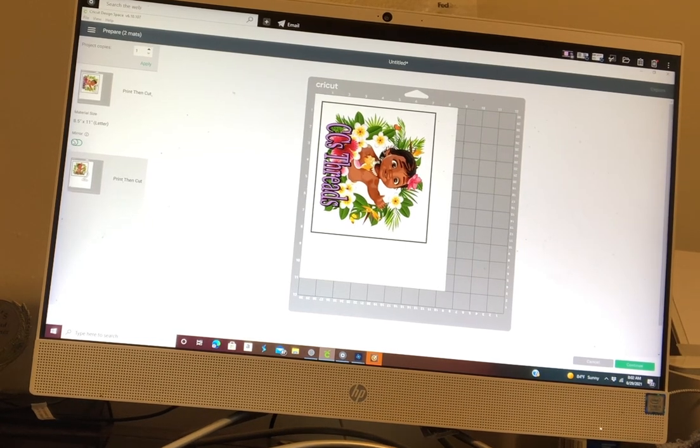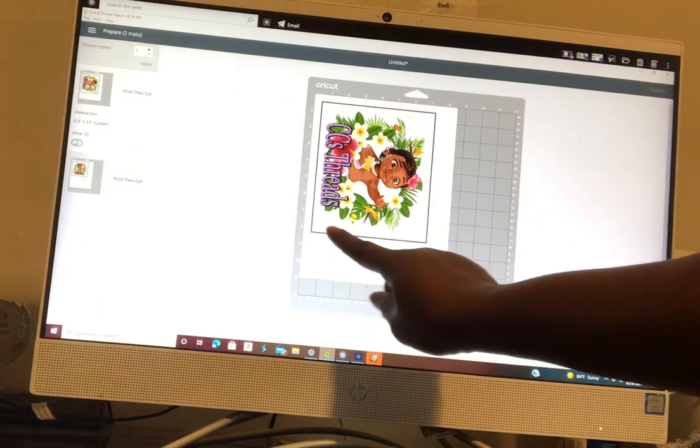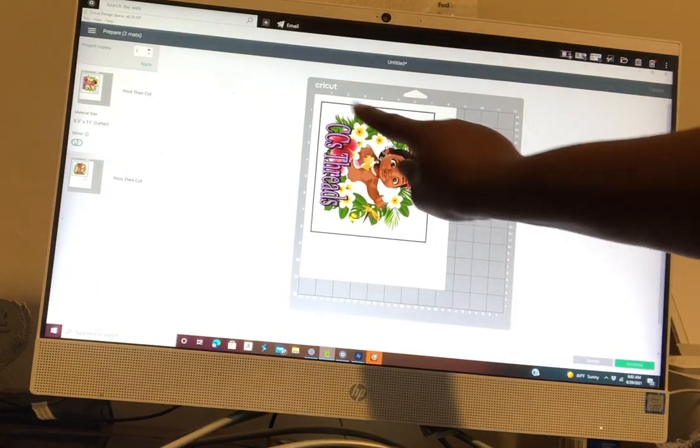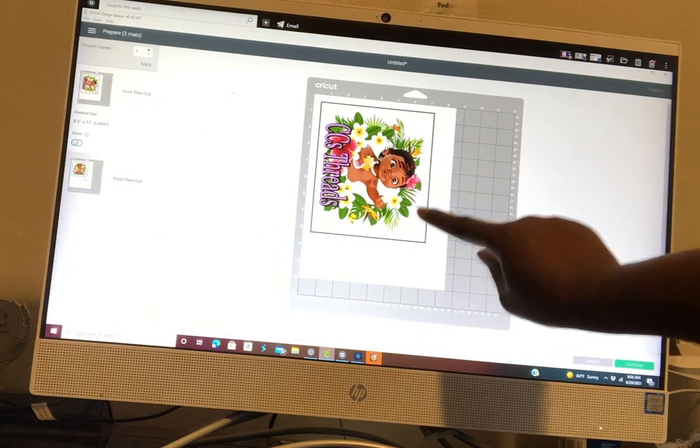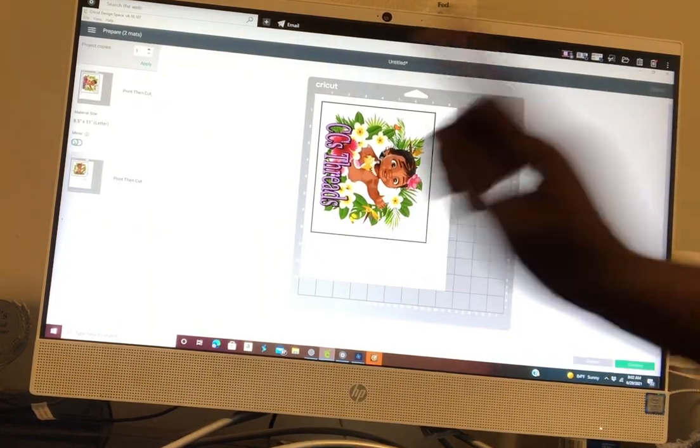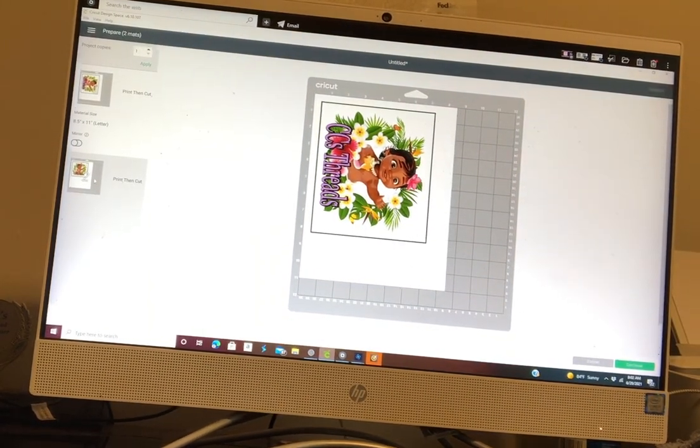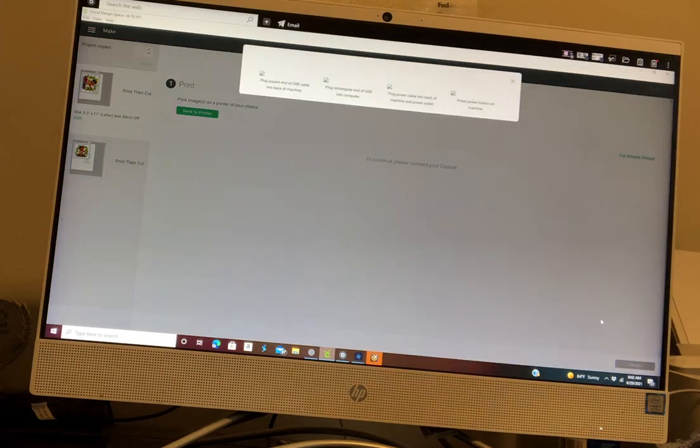If you are doing sublimation, you can use this image. You have to make sure you trim off all of that though. When you print it out, you're going to take some scissors and just cut around it if you're going to do it for sublimation. Now, on the other hand, if you are doing dark transfer, you hit continue, okay?